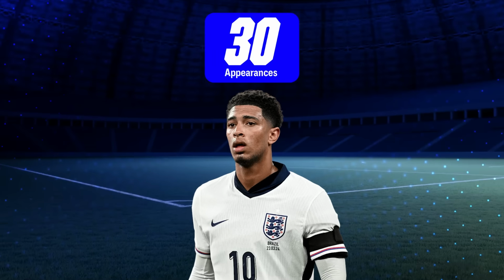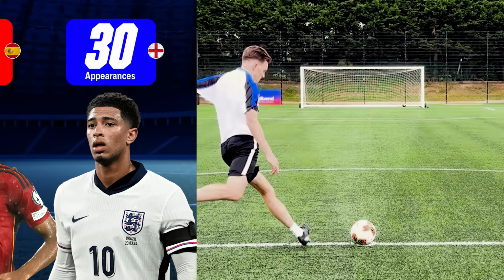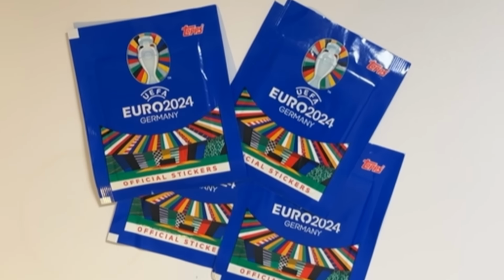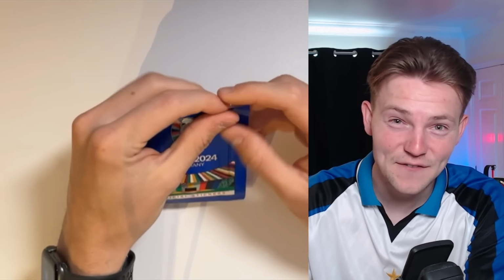Today, the number of appearances a player has for their international country will decide how far away I need to score from into that goal. If I score, then I get to use the player, but if I miss, then I have to use a bronze. The players I will be playing for will also be chosen by these Euro packs. Whichever player from the packs that the wheel lands on is the distance and player that I will be playing for. So, without further ado, let's get our first set of players.